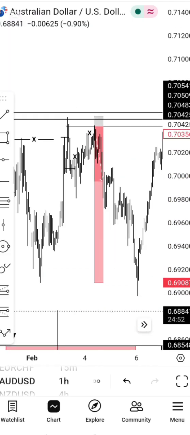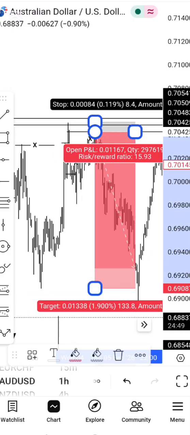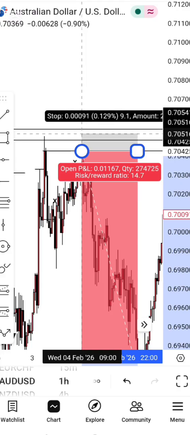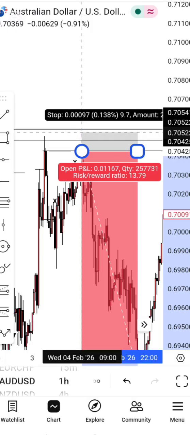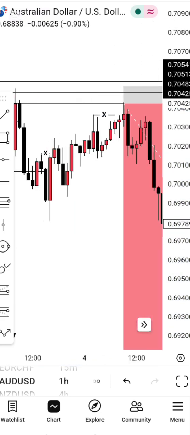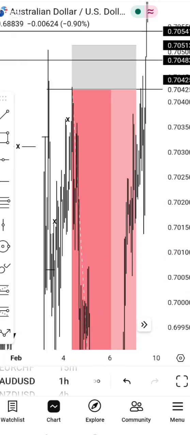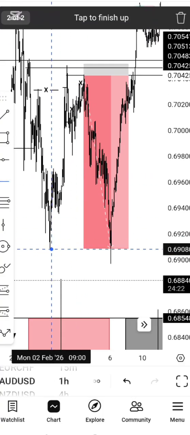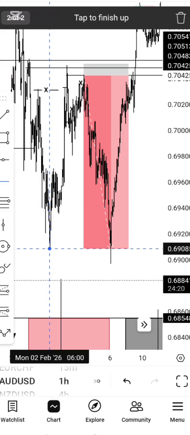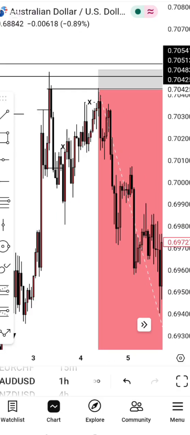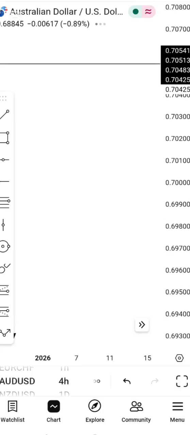So here we have it. You can see this is 15.9, but I think my stop loss was slightly above here. The move was just about exactly 15R, something like this. You can see price just came, tapped into our entry and delivered the move all the way down. I entered off the 1 hour key level here, because on the 4 hour there was no clear key level. It was just all a rejection.